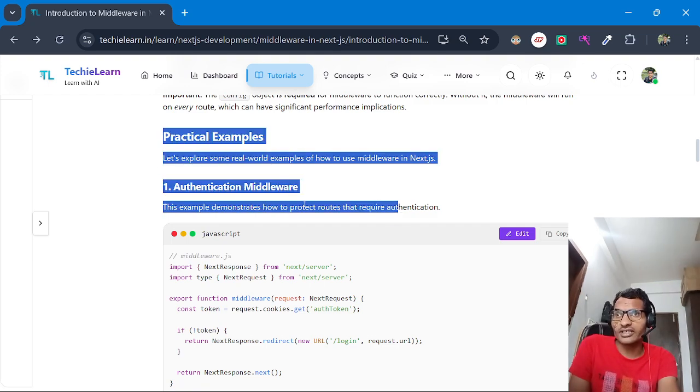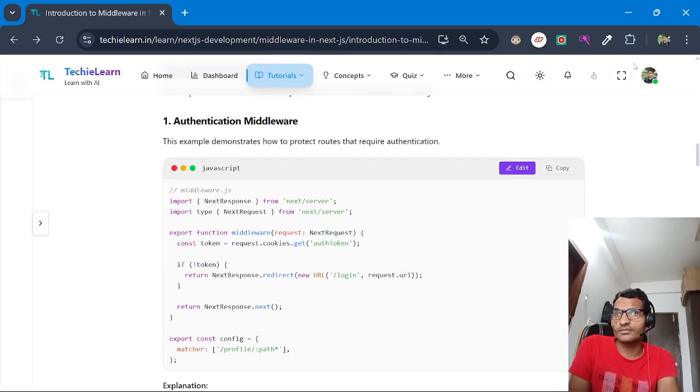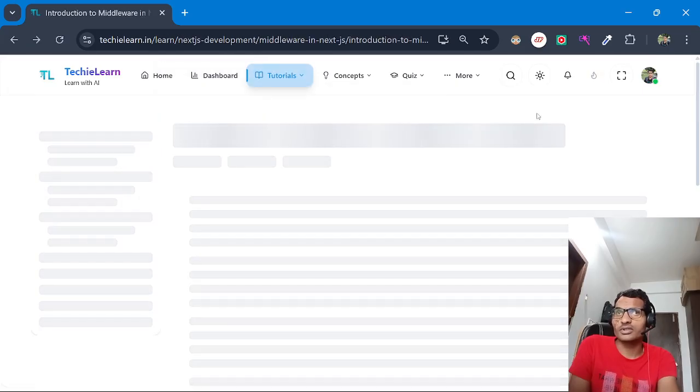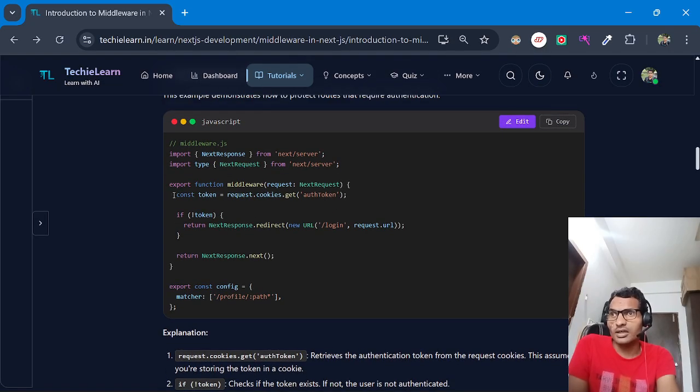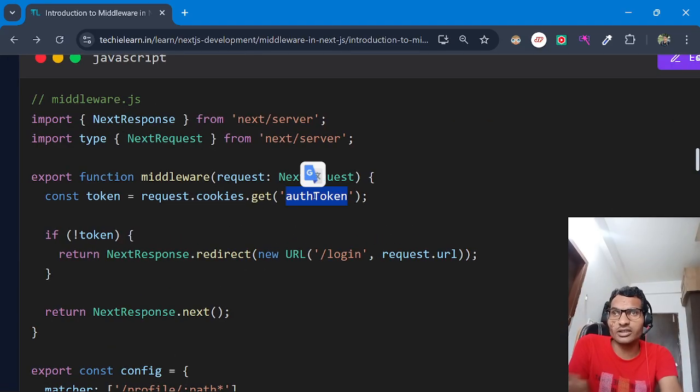See, this is an example authentication middleware. Wait, one second. Okay, try to see this NextResponse, which we import from here, which we need to return. What I have done here is check the cookies. If the auth token key is present in the cookies, that means the user has been authenticated. And if the auth token key is not present in the cookies, that means you are not authenticated.